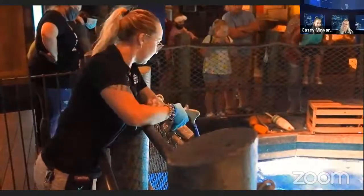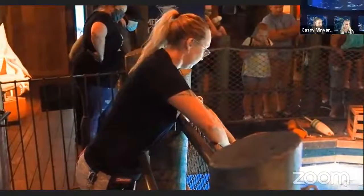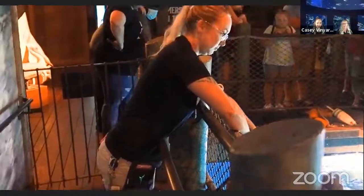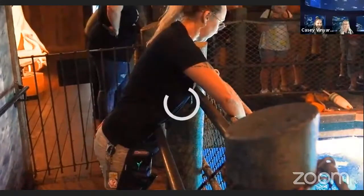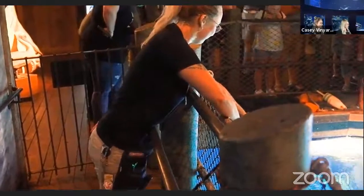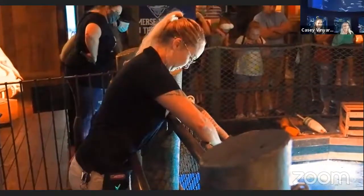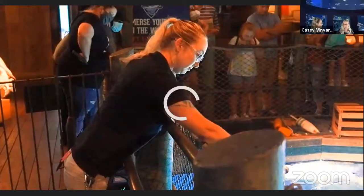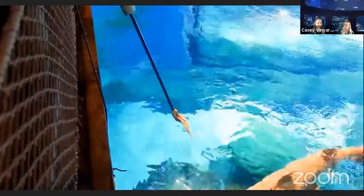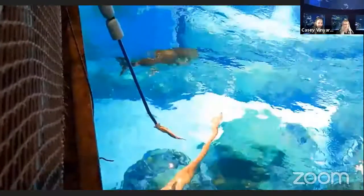That's another great thing we get to do when we are target training, like you can see I'm doing here, is we get to see these animals up close. We get to see how they are behaving when they go in for the food. Are they aggressive? Are they more like, I guess I'll take a bite of this, but I'm not super excited about it? All of those different small but important behavioral traits are recorded while we are doing these target training sessions.